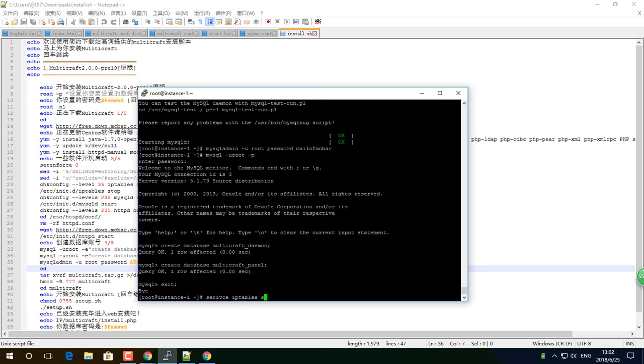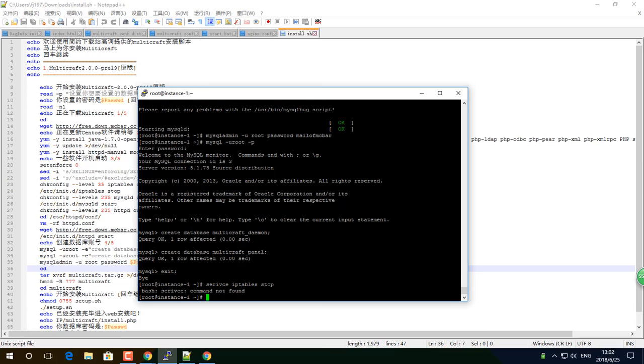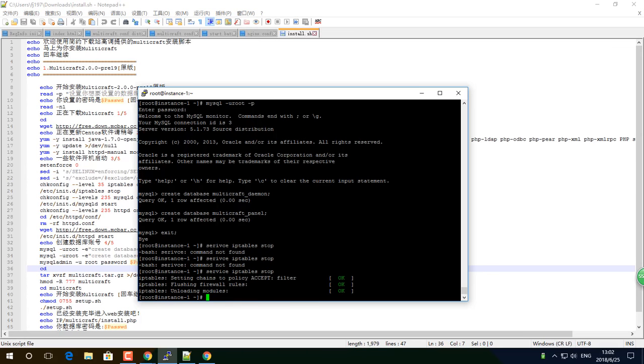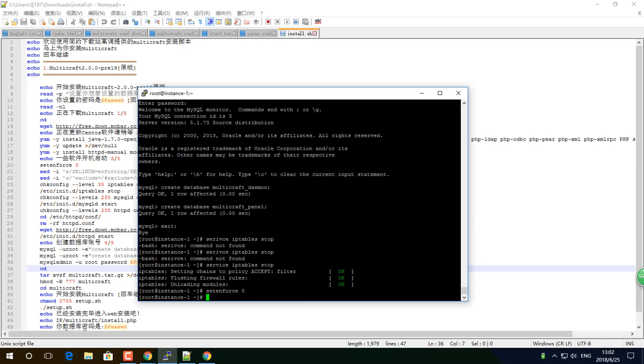Service iptables stop. Yes, that's right. And to turn the SELinux off, just use setenforce 0 and press enter.